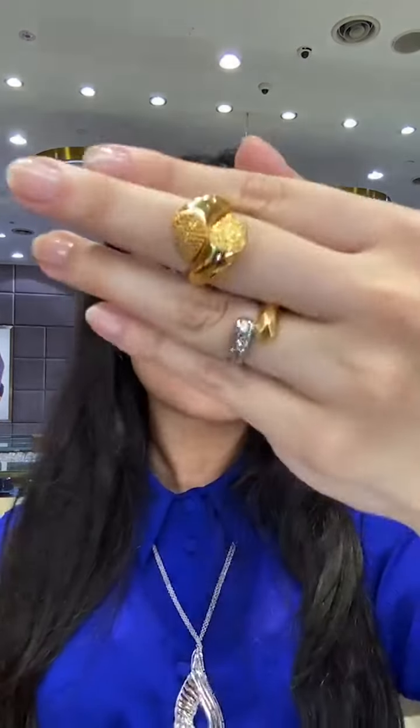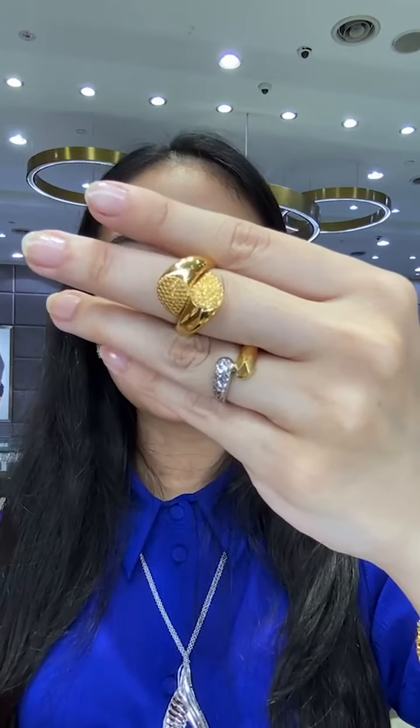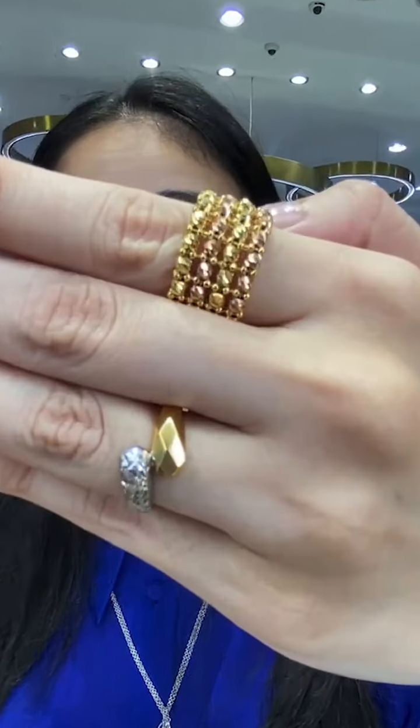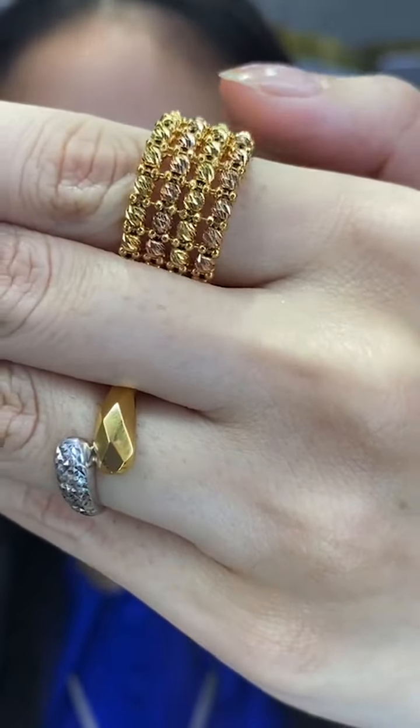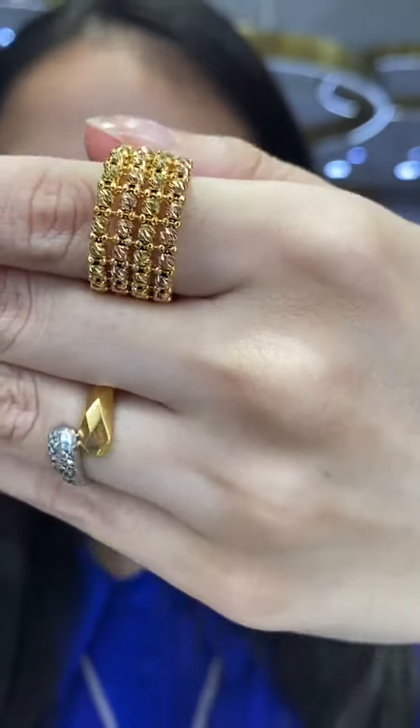For an Oro Statement Ring — I have one here. It's super huge, taking up about four spaces of normal rings. Oro Italia 916, RM1,664, size 14, 5.17 grams — a combination of high polish and diamond cuts. If you prefer something with beads — a statement ring with beads from our Stella collection — rose gold and yellow gold with diamond cuts: RM2,331, 7.45 grams, size 14. Absolutely gorgeous.